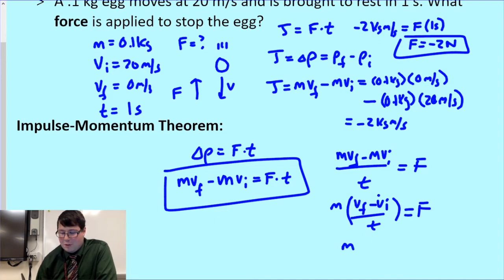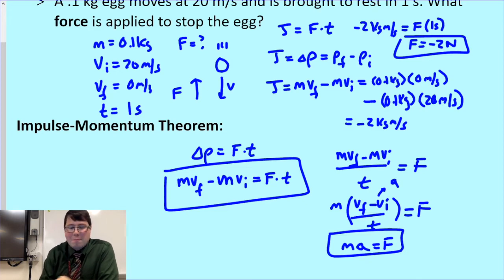So I could substitute this right here as my acceleration, substitute in ma equals F. That looks like whose second law? Newton's second law. So the impulse momentum theorem is nothing more than another way of using Newton's second law. And in fact, this is actually how Newton really thought of his second law when he was back doing his physics, rather than what we use today as F equals ma. So it's a neat connection to what we've seen before.